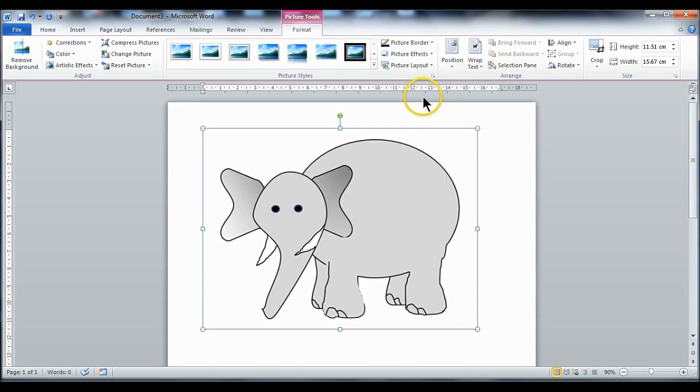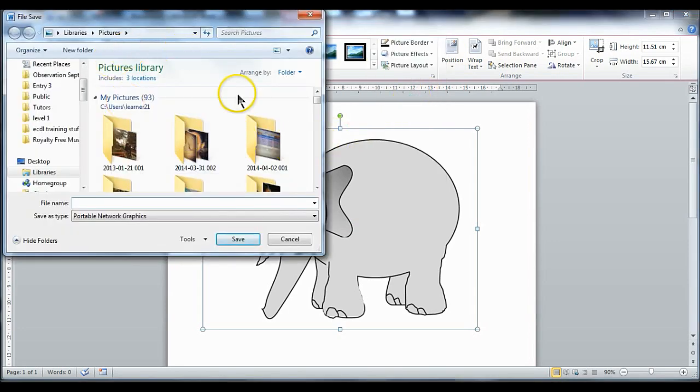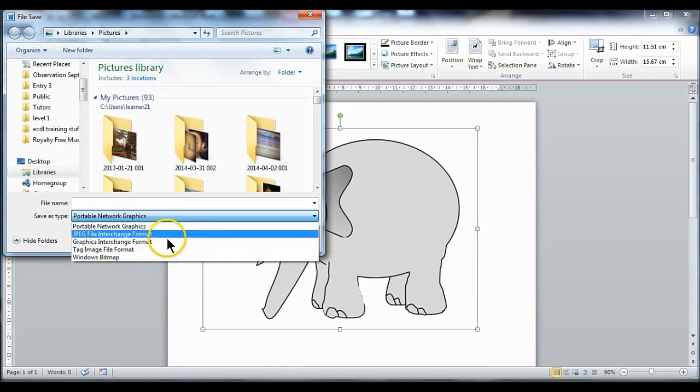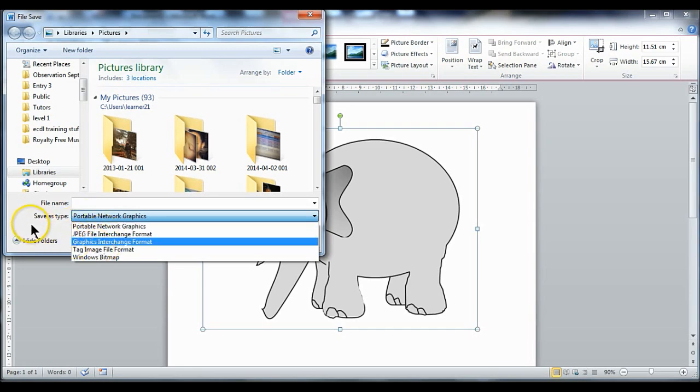Okay, and there you can save that image to your library for your projects. You can choose from PNG, Portable Network Graphics, which has a transparent layer, so you can get rid of the white background, or you can save it as a JPEG, a nice compressed format, and so on. Depending on what sort of project you're working on, all the options are actually there.